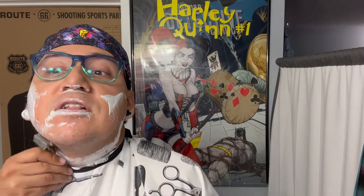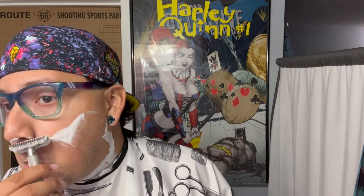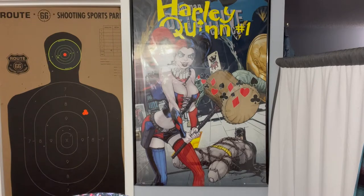Lucy will be buying her Glock 19 soon so we can all go have a family shooting range day — family and friends, everybody welcome. Also, Lucy helped me shave the sides of my hair and we've got a ducktail going, which I'll show you towards the end of the video. Lucy is a real badass with the safety razor. She's the one who got me started on it — she was actually the first one to safety razor my face because I was too scared to do it myself.